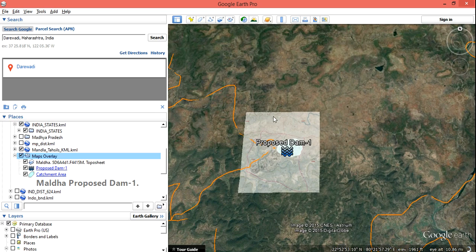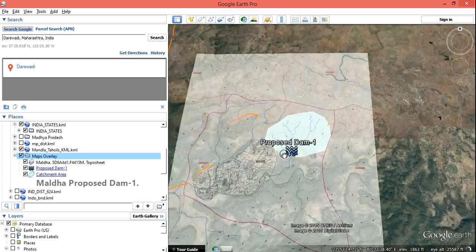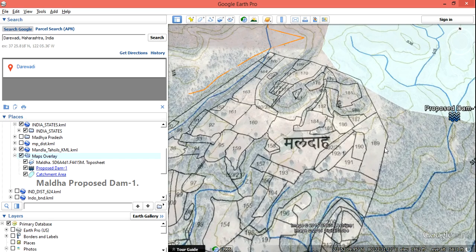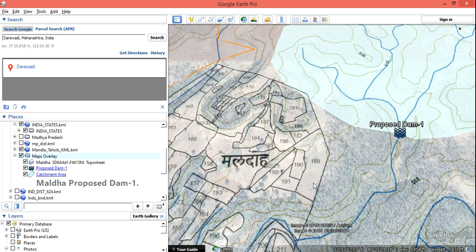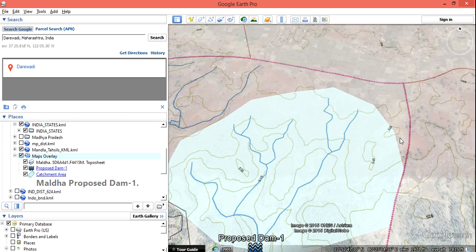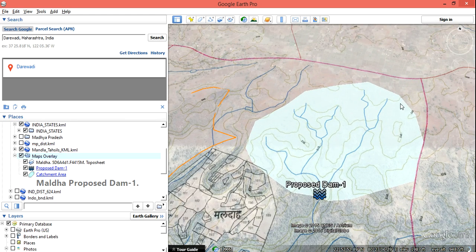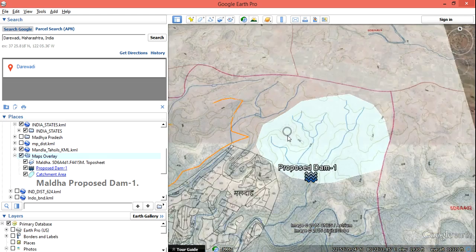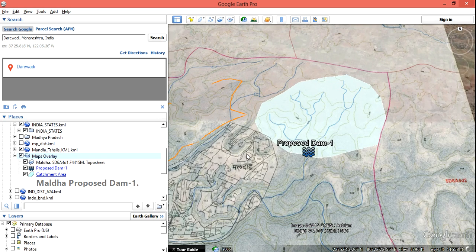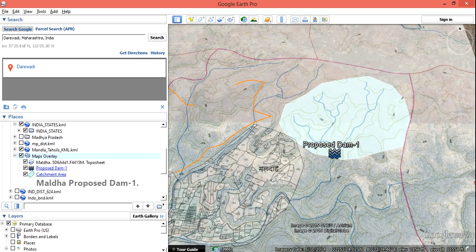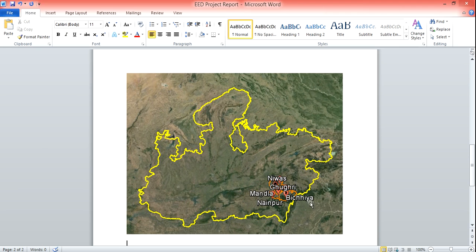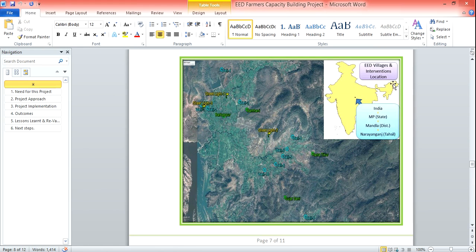You have shared the topo sheet on the Google Earth, which shows exactly which khasra farm is where on this planet. You show the exact drainage, you show the exact catchment area, you give him the option of seeing the perimeter, the catchment area. So everything is possible, and then you can also take photos, as in you can print screen and paste it in MS Word. This is how your photos can look like.